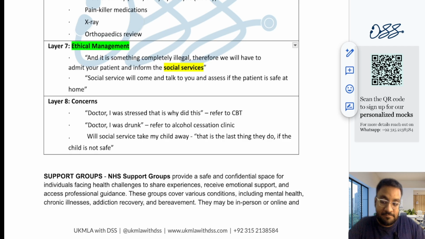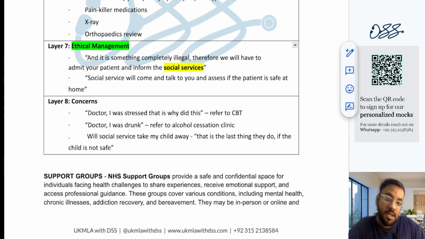Okay, to this question, you've got to say, okay, unfortunately, Miss Anna, I really respect your wishes, but we cannot let you take Joshua until Joshua is cleared medically by the medical team, and until the social services come and assess the situation and clear your kid. So until that, you cannot take your child home, and I'm really sorry. I do respect your wishes, but please try to understand that this is a part of the medical consultation, and this is part of our ethical and legal responsibilities as a doctor and the medical team.